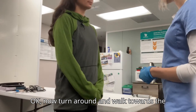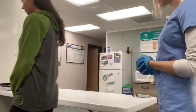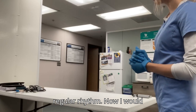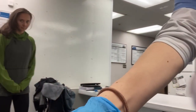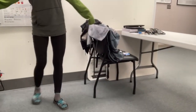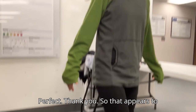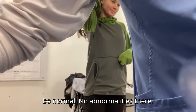Okay. Now turn around and walk towards the wall. Okay. Gait appears to be smooth, regular rhythm, no abnormalities. Now I would like you to walk heel to toe from your location. Okay. Perfect. Thank you. So that appears to be normal. No abnormalities there.